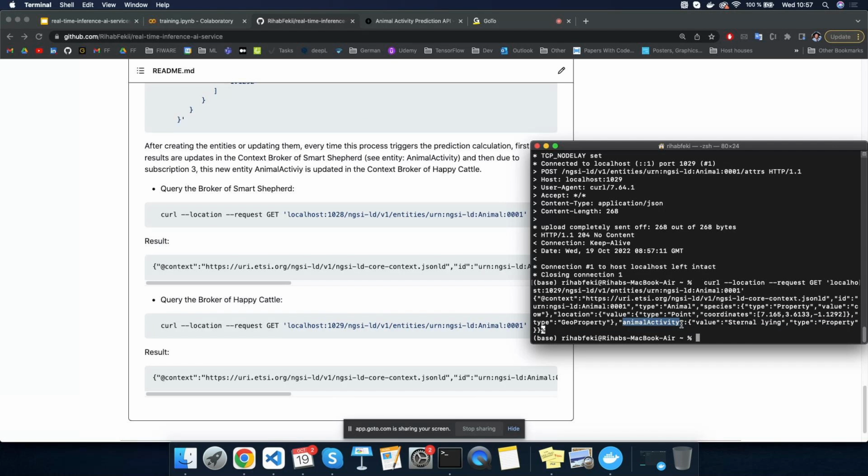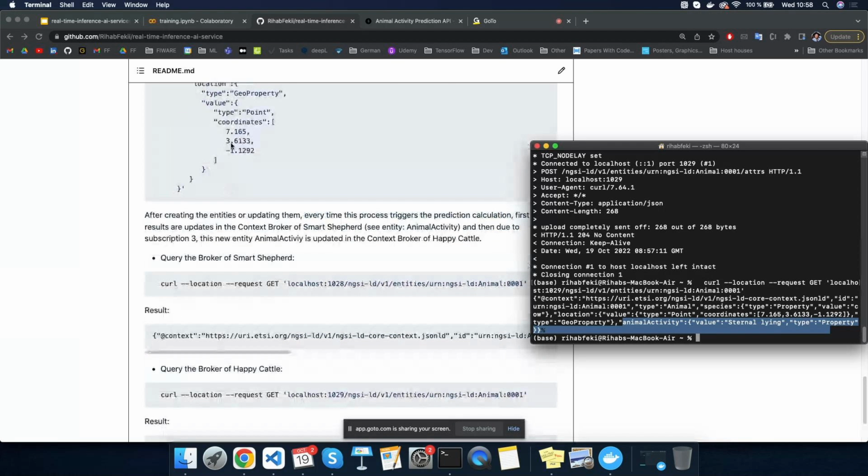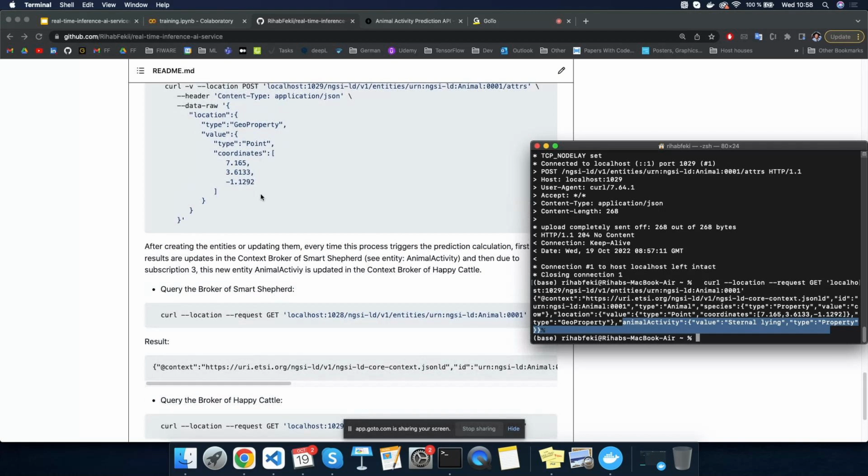You can see that this animal activity attribute is being created or updated in the context broker of Happy Cattle without us creating it. So the inference has happened with our new attributes.